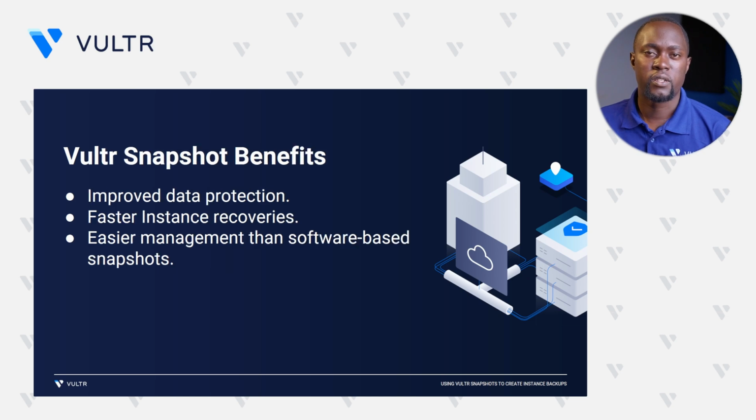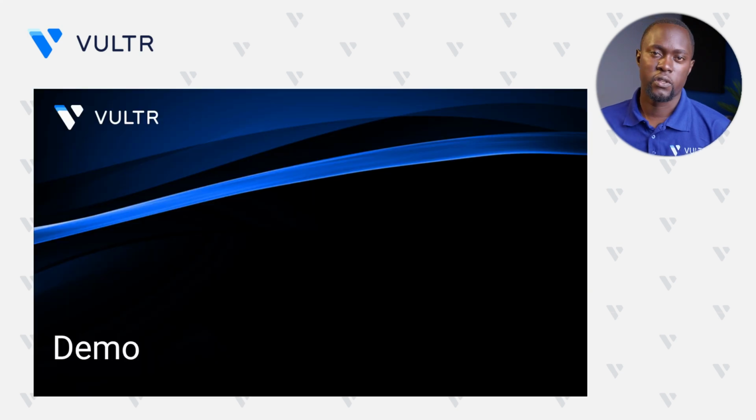And by using Vultr Snapshots, you benefit from improved data protection, faster instance recoveries which allow you to recover your instance in case of any failures, and easier management as compared to any software-based snapshots that you can use to create snapshots. This provides you with more reliability and allows you to recover or duplicate your instance to any Vultr location around the world. And so, based on this background, let me take you right into a demo where we shall experiment with Vultr Snapshots.